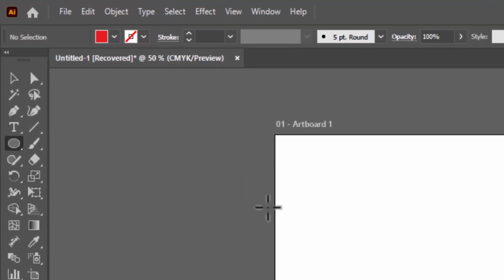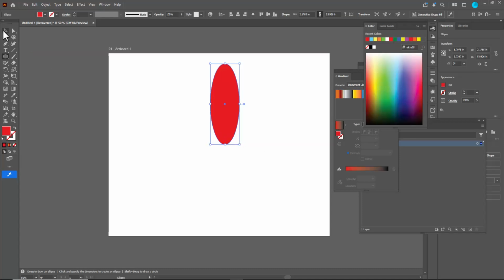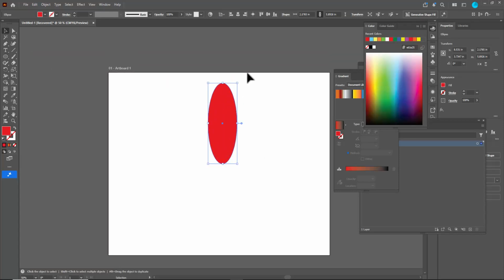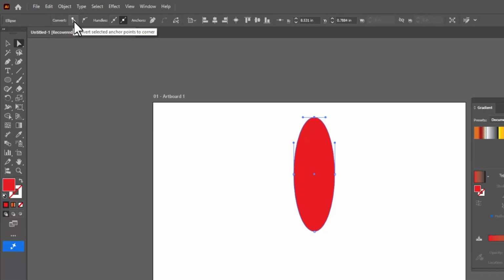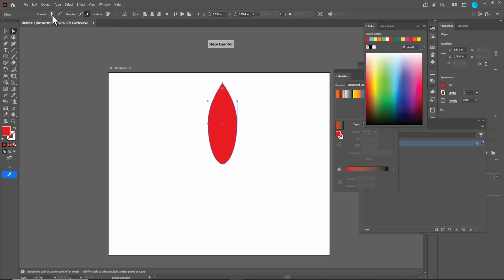First we will create an ellipse. We will create a petal like shape. So we will select this point. We'll make this point sharp just by clicking this convert selected anchor points to corner, and we will also make the bottommost point sharp, and then we will select the middle 2 points by holding shift, and we will use shift down arrow to move the middle points a little bit down.